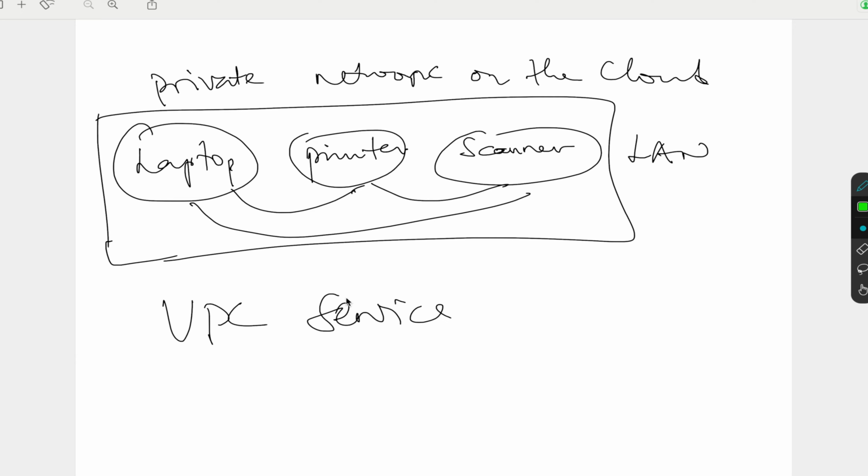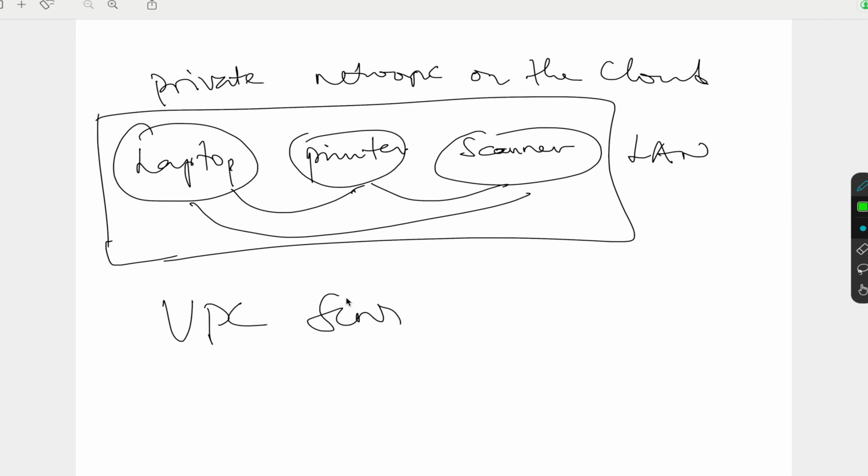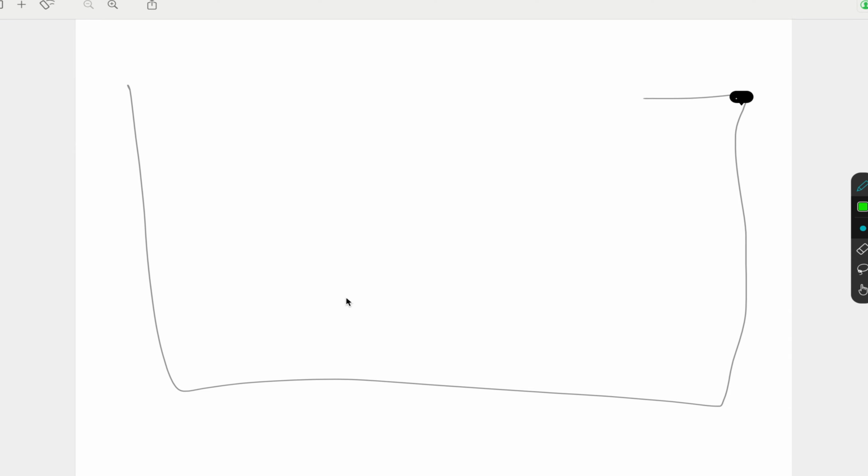Now, as far as the VPC service is concerned, what are the key things which you must understand? You might have an institution with a big network, and that institution wants to partition the network into smaller networks. Let's take this logical example. You might have a university, which is the main network.